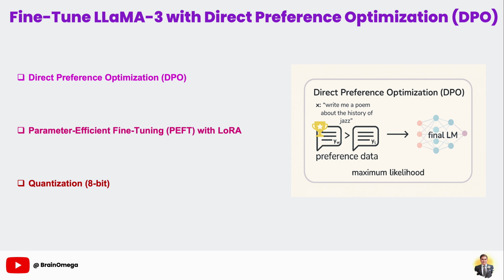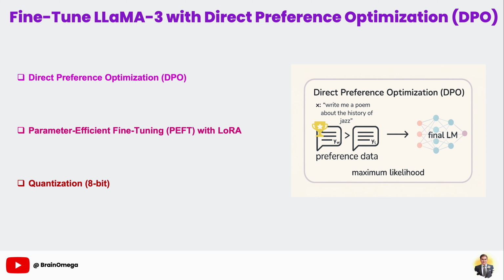In this video, we'll cover the entire pipeline. We have already explained the theory of DPO, so we'll dive into the code using cutting-edge libraries like Hugging Face's TRL and PEFT. We'll use techniques like LoRA for memory-efficient training and quantization to make this all possible on consumer-grade hardware. This is a complete end-to-end guide. By the end, you'll have a deep, practical understanding of how to take a powerful base model and align it with your own data and preferences.